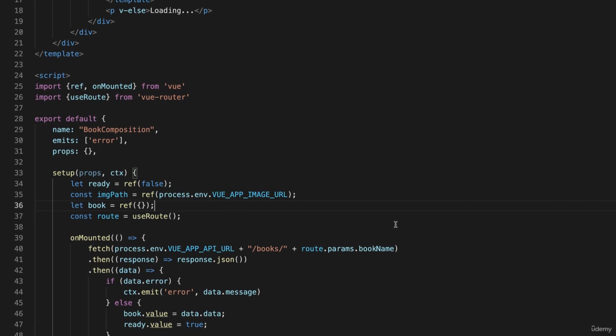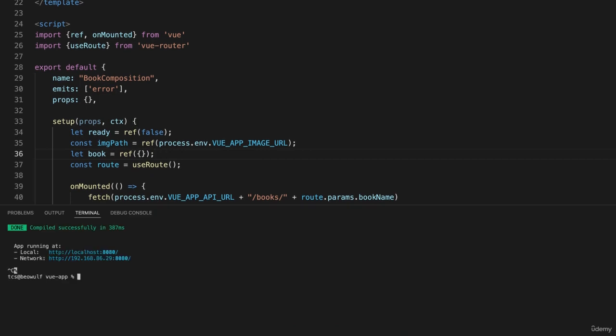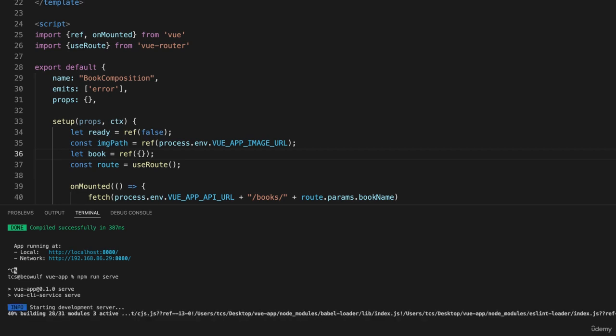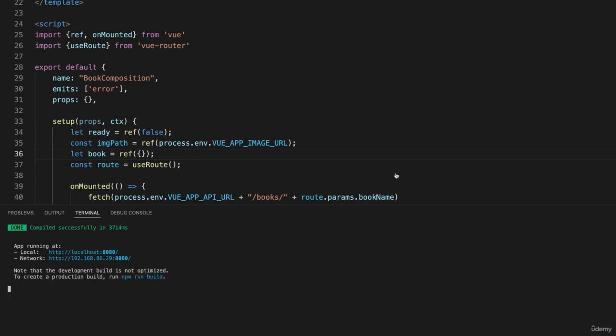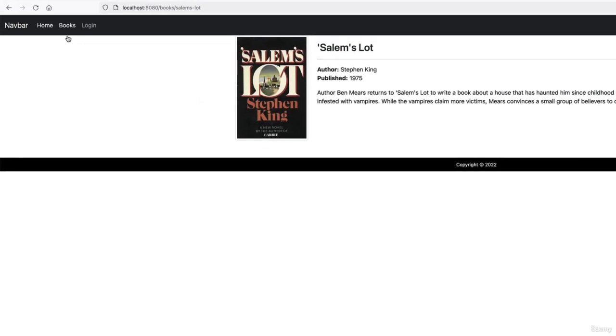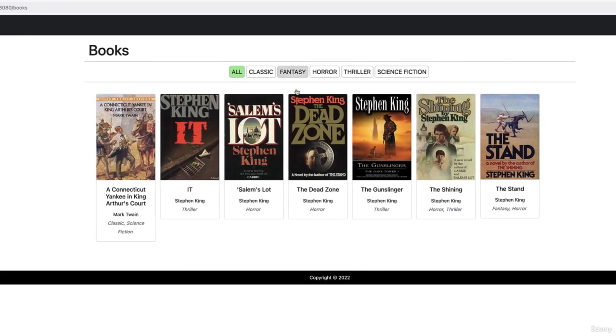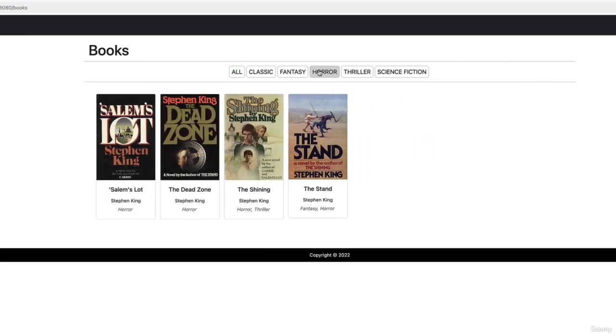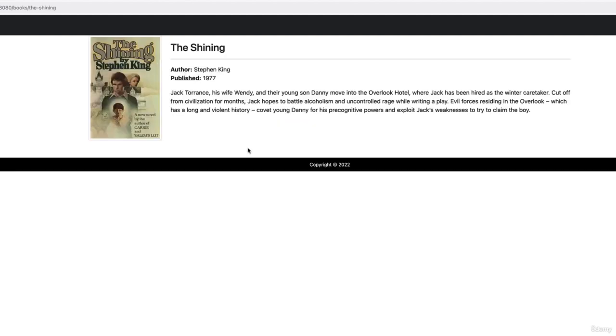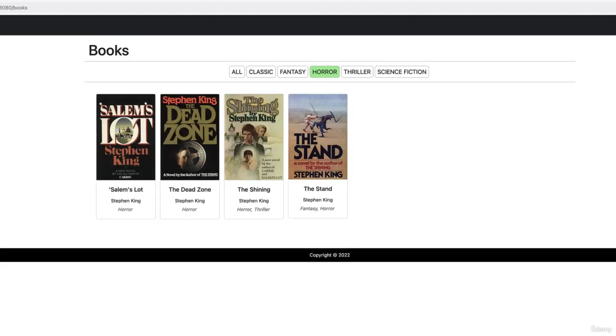So if all went according to plan, I should be able to open my terminal, stop the application, just because I made changes to the router, start it again, and now go back to my web browser, and I'll go to the home page, and I'll reload everything to make sure it's current, and then go to books, and then I'll say filter to horror only, and I'll look at The Shining, and click that. That seemed to work. And when I go back to books, because we're properly caching things now, it just shows horror. And that all works as expected.